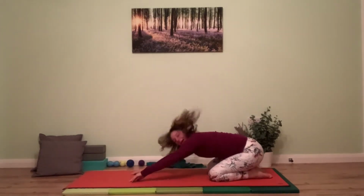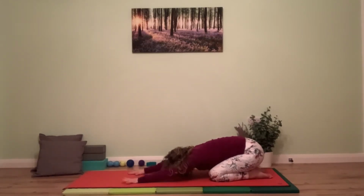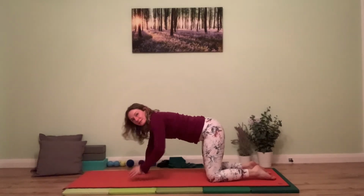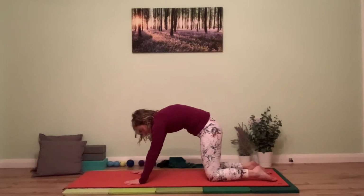Again, if you want to take that extra little stretch around the side body, keep the hands maybe one on top of the other this time if you want to go a little bit narrower. And then slowly from there, bringing the hands again back to shoulder width, take an in-breath. And as you breathe out, slowly rising forward into your box. So once we're there, we're going to take just a few cat-cows, just a little release for the back.